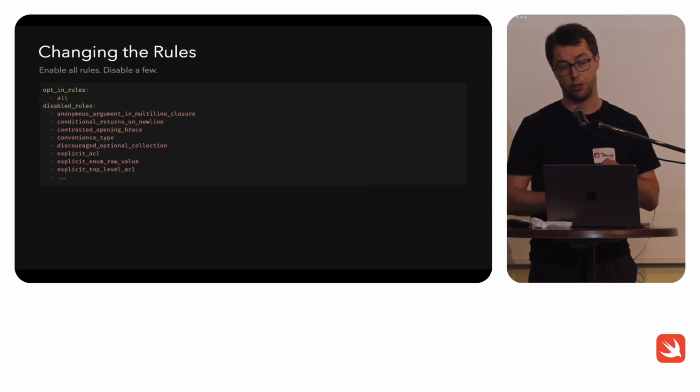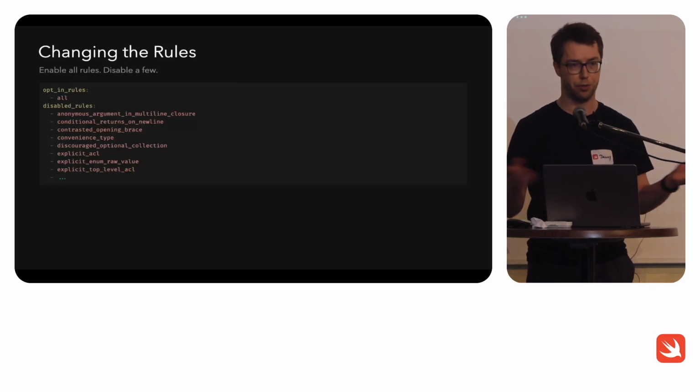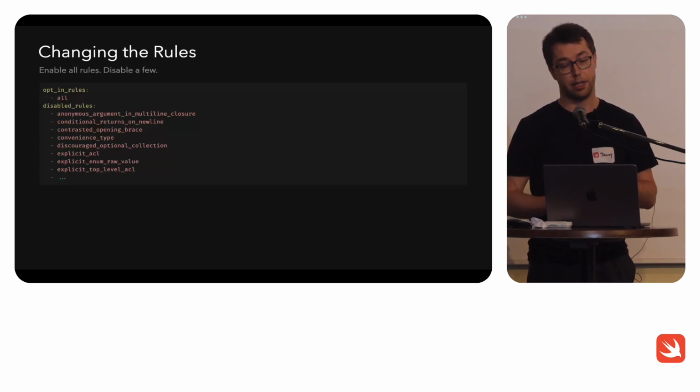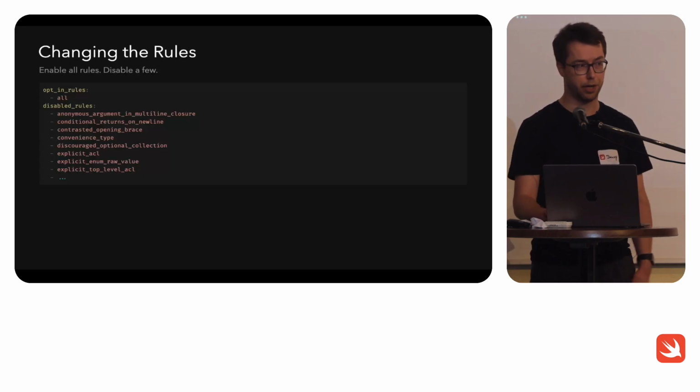And this has two advantages. First one is that you don't need to check the changelog for new rules, because SwiftLint will let you know if there are new rules. You run it with a new release, then you see it immediately that there are new violations, and you can decide on what to do. And second advantage is you don't need to reason about, is the rule now opt-in or is it enabled by default, where do I need to put it, because all the rules are now enabled and you list the ones explicitly that you want to have disabled. I highly recommend using that.